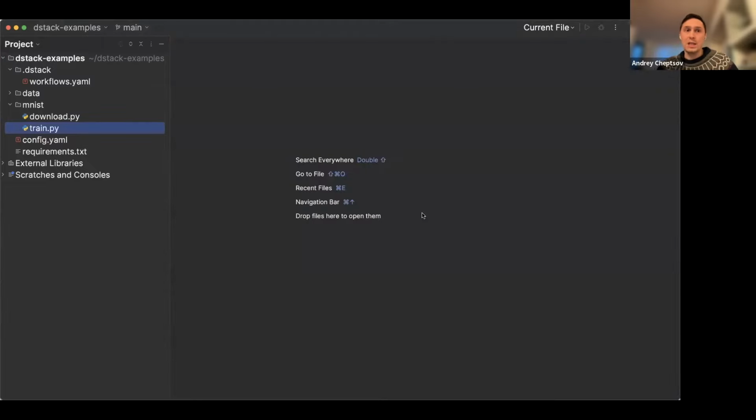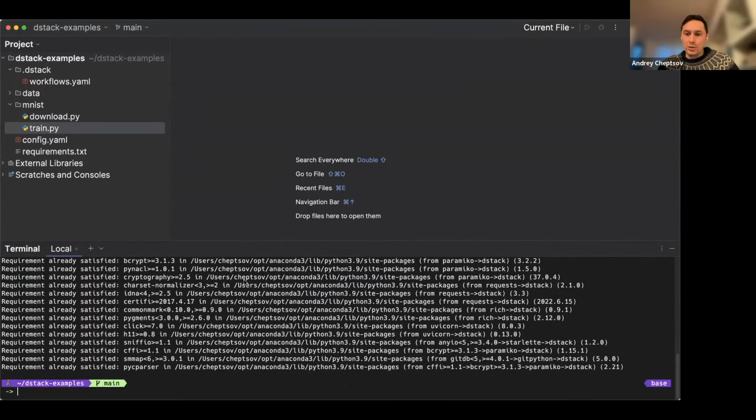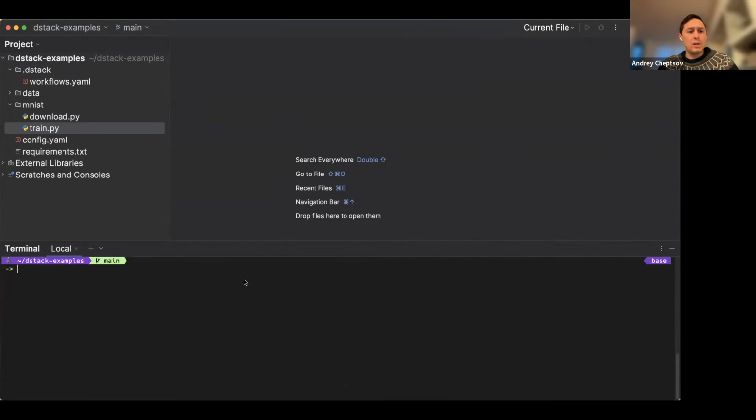What we'll need is several things. We'll need the terminal, and you can see it here. And you typically install dstack using this command, pip install dstack -u, meaning that if you already have some version of dstack installed on your machine, then you can upgrade it just to make sure that you have the latest version. Right, so it's configured.